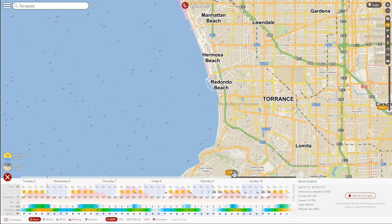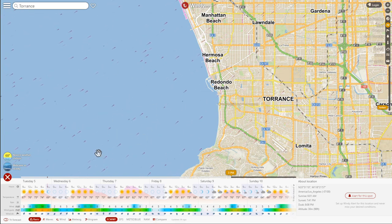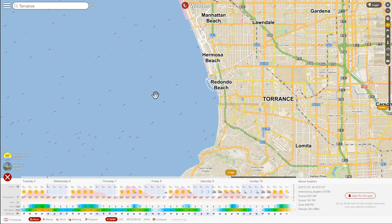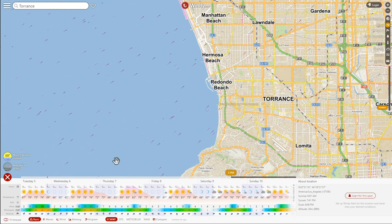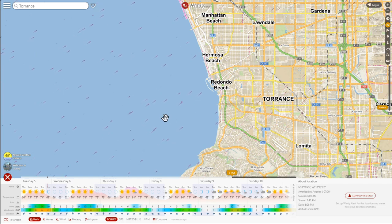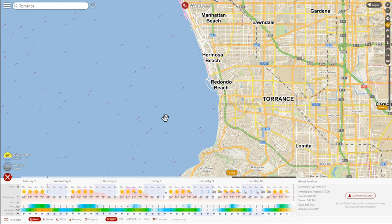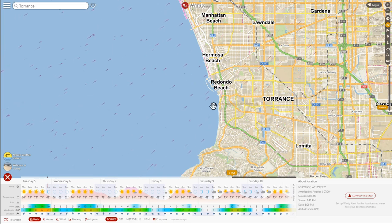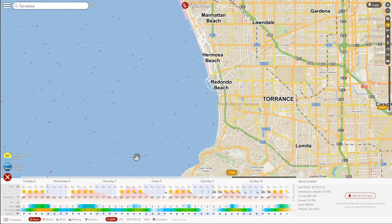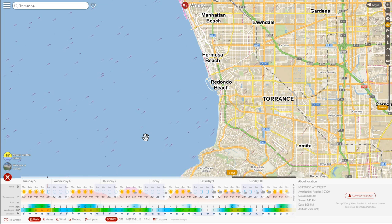Going out three more hours to about 3pm — the comets are now bigger and have shifted again, coming out of southwest, like 8 o'clock. So wind speed has picked up and direction has changed again. Most people are going to be wrapping up around noon, especially if they launched early at 6am. Look how beautifully this wind pattern works: when you launch at 6am you have a very light east wind, and as you fish the wind shifts clockwise so by the time you're ready to go home you have a heavier wind at your back helping you along.